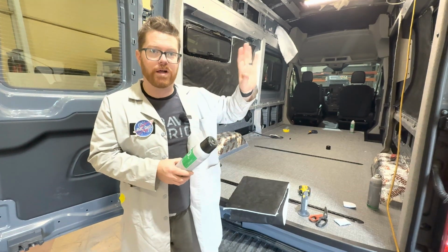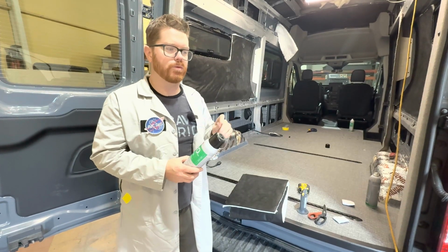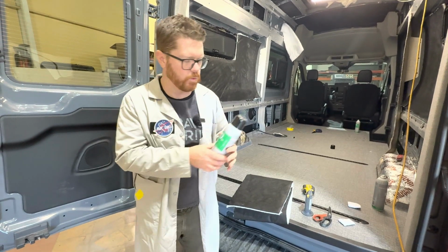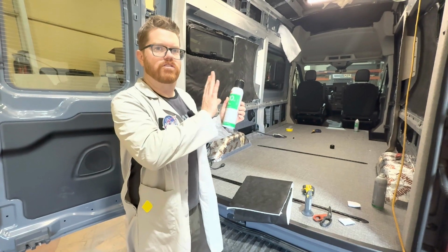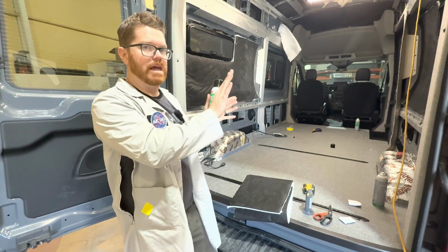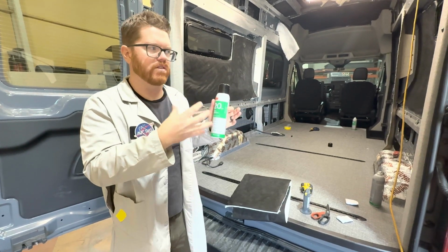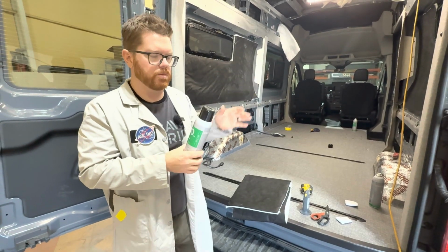I want it to stick to the wall, obviously, and stay put. We don't want to tie it in with strings and all that kind of stuff. That doesn't work, and the insulation is going to fall off the wall. We want to adhere this directly to the metal of the van or to our sound dampening material on the outside of the van, so that it absorbs sound and stops resonant sound transfer. So this is the second step in our sound absorbing.